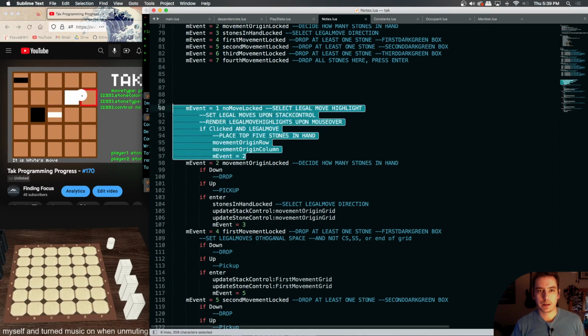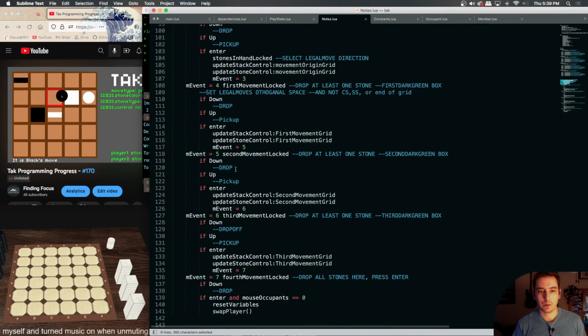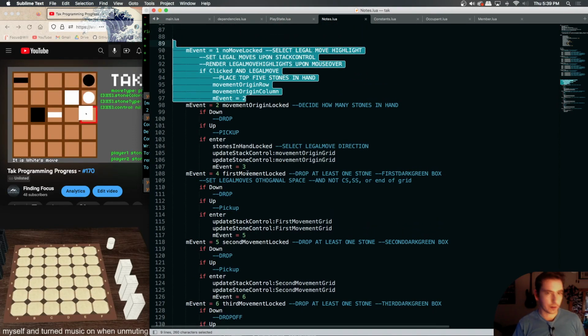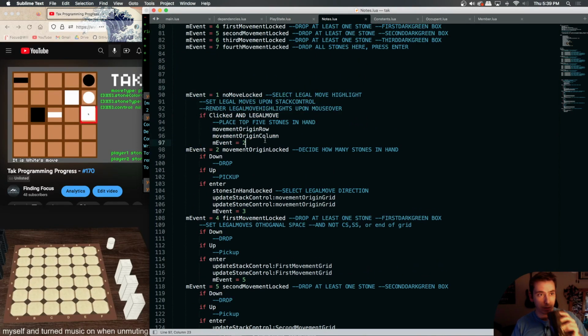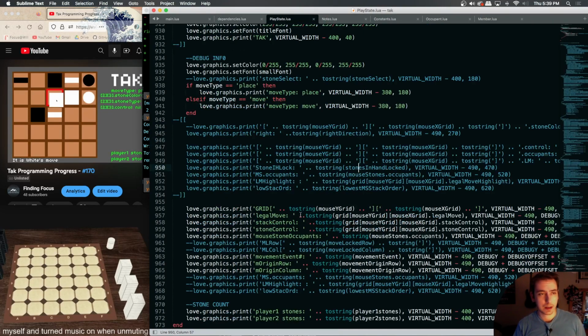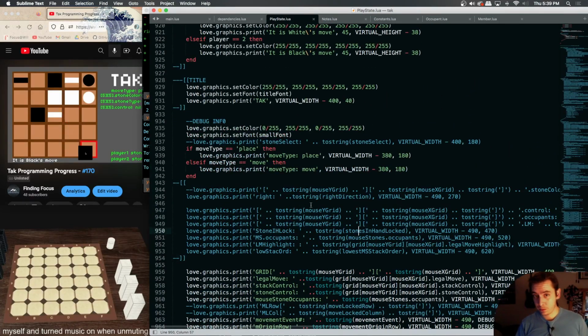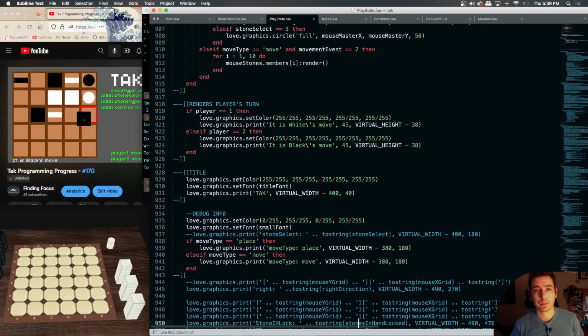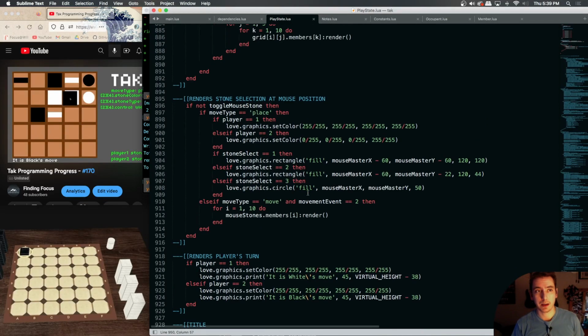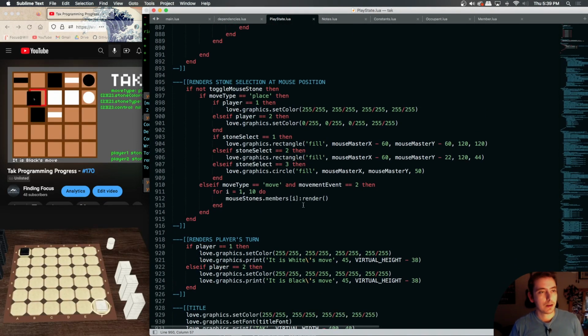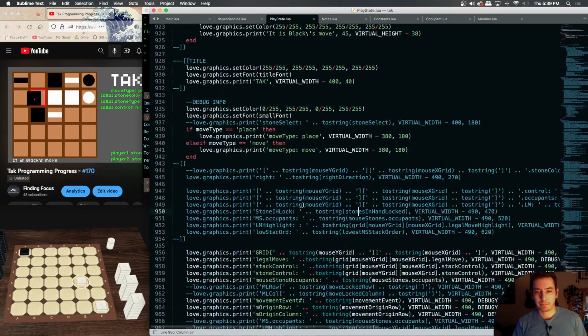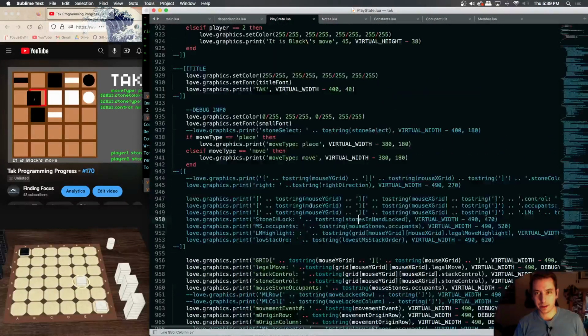And we've got movement event 1 done. We need to go all the way through and get every single movement event organized. Then we can worry about testing it, and then we'll be done with movements, honestly, which is like the second half of the game. Well, it's more like 80% of the game. That's what it feels like.